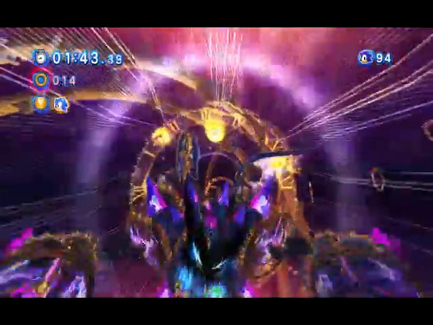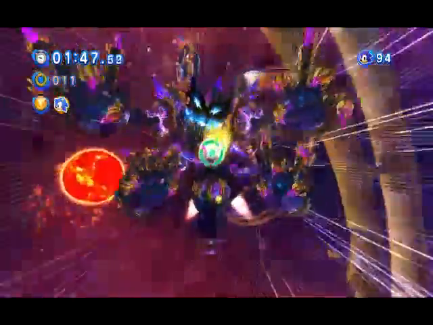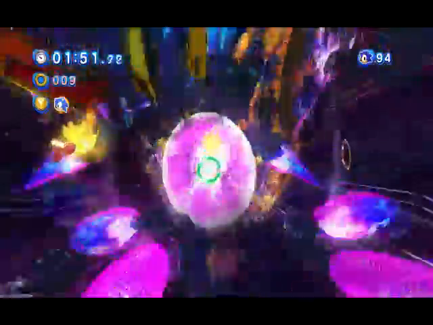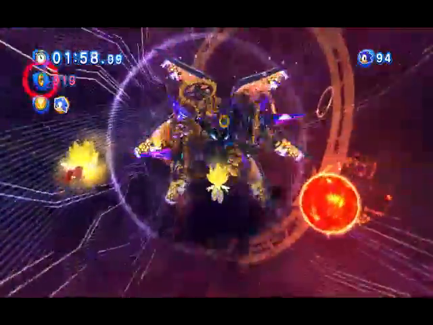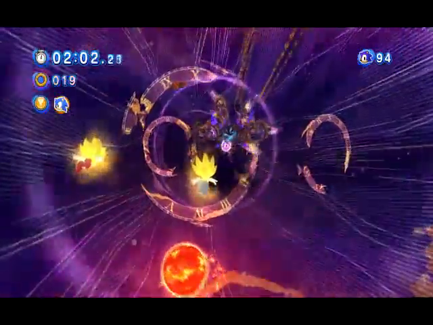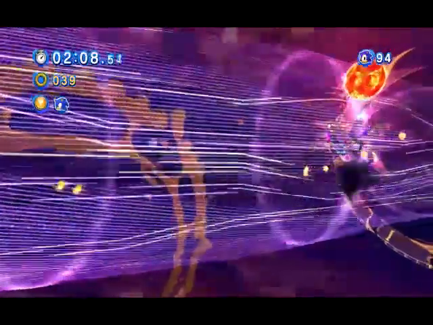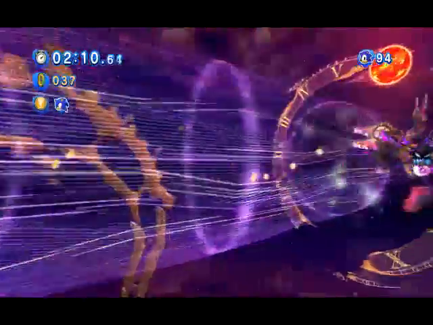You can only get rings reliably in the 2D sections, which is why you should always switch to classic Sonic with the Y button when you're running out of rings. I almost ran out of rings here. It's a really good thing that they actually stop counting down your rings during that cutscene, and they give you some more rings after that. So that's really merciful. See, you just switch to 2D, and they basically hand you a huge amount of rings.